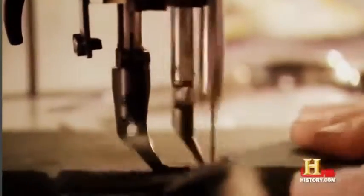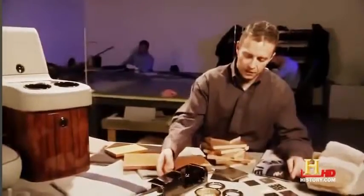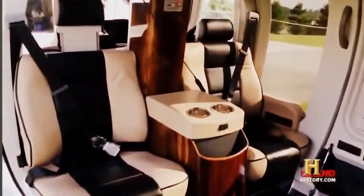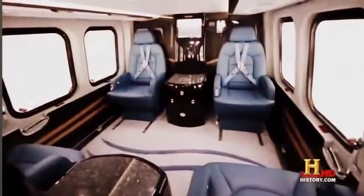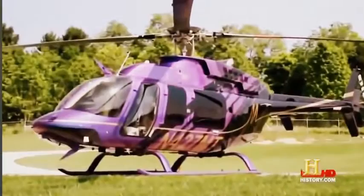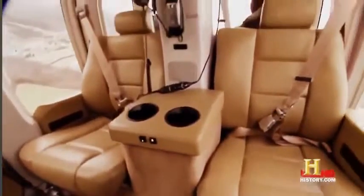The seat covers come with the same options — once the customer has chosen the colors and materials for the seats, they're handmade and installed. The next step is plating: there are hundreds of colors, different styles of brushed aluminum, brushed gold, whatever you'd like. We can put in reclining seats, cabinets where they can talk on the phone or work on their laptop, and monitors that actually rise up. The sky is the limit — anything you want to do. The last step is the paint, where the customer can really make the helicopter his or her own. In just four months, the workers at Edwards & Associates take a helicopter straight off the line and turn it into a hovering luxury suite.